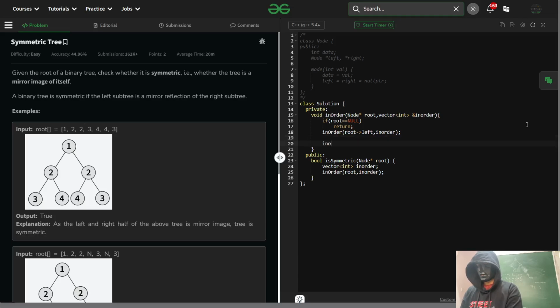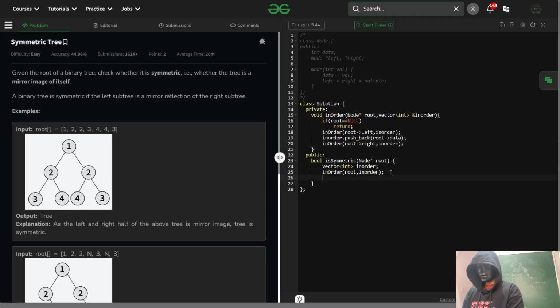Next we have to go to the right side also. This is where we consider the root node, so the root node's data will be stored in inorder, and once we store it we go to the right node. So this will give the in-order traversal.